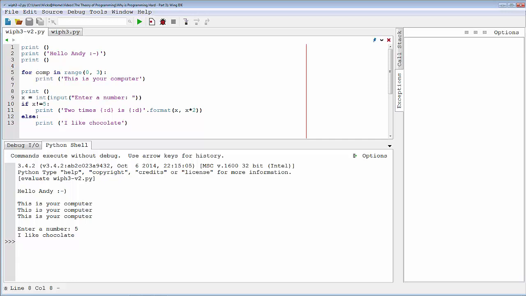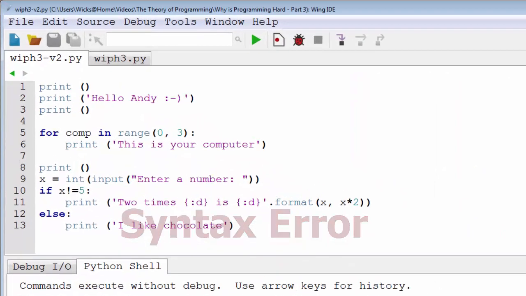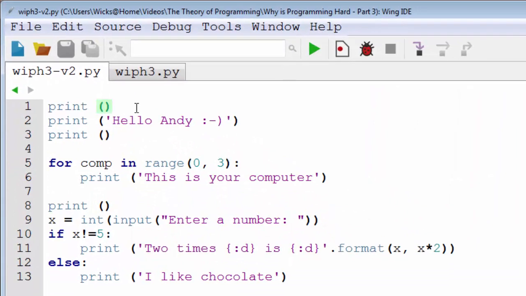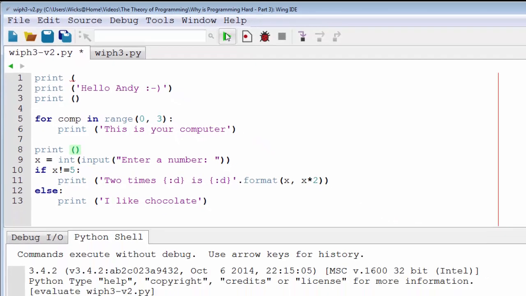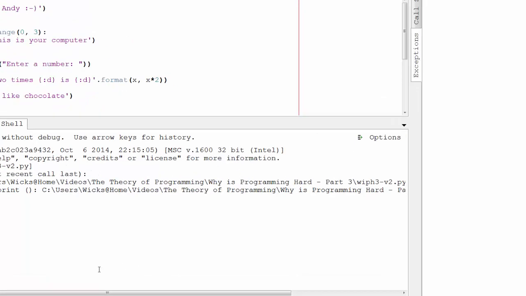But the most common type of error is the syntax error, where something is not laid out in the way that the computer expects. Let me generate an error for you. I'm going to delete that final bracket. Can you see that that final bracket is now missing? There is obviously a problem. Now, when I try to run it, it says, oh, I don't like this. There's all sorts of errors, and it looks terribly difficult. Well, it's not as difficult as it seems. Let me show you.